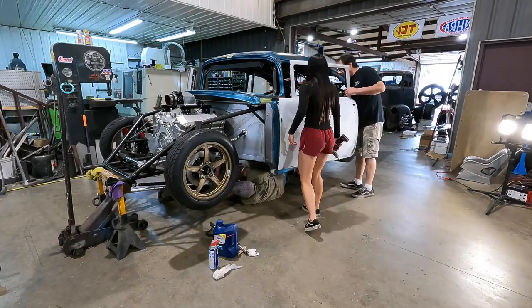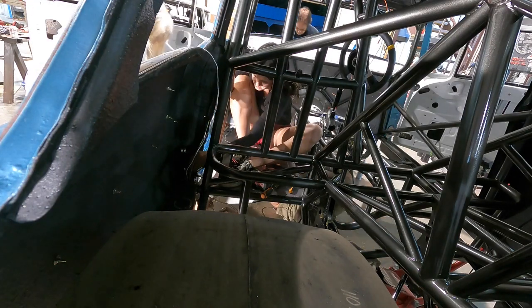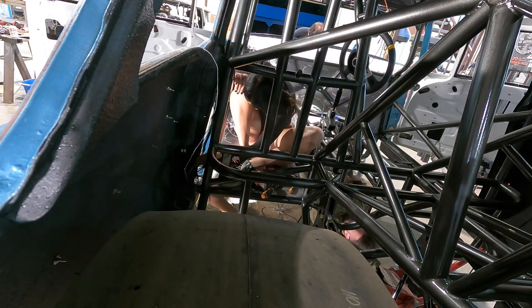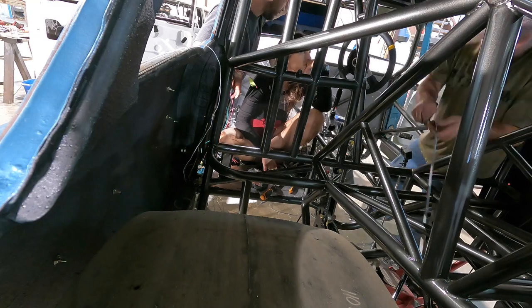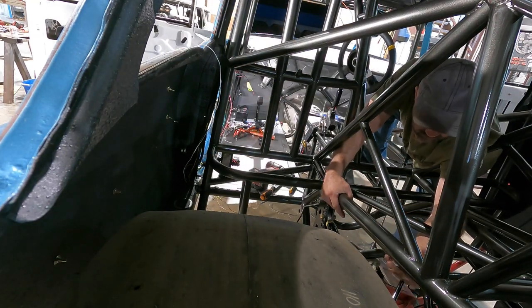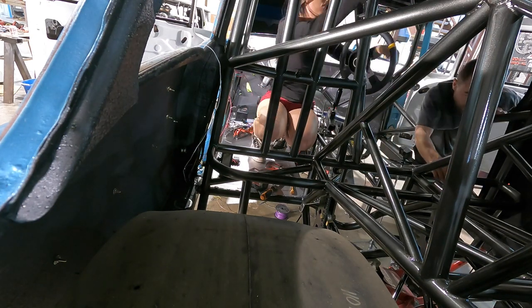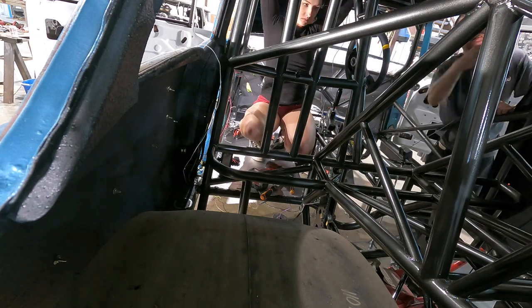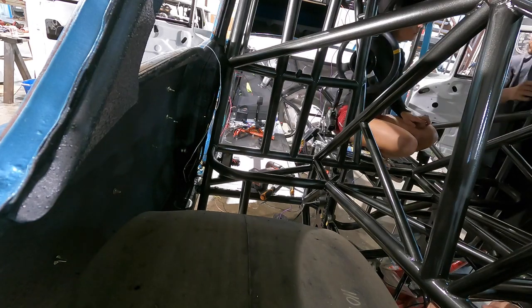So nice crawling around on our back. Yeah, this is crazy. It's bad right there, but that's nothing compared to what's come, because underneath that car was just covered with wire clippings, anything to do with wiring, and then every tool out of our toolbox was underneath that car. It literally became a jungle gym. You just saw me crawl out, but everybody was just crawling in and out of these bars the entire time. I think this was my spot of punishment. I just stayed in this spot wiring for 2 weeks.